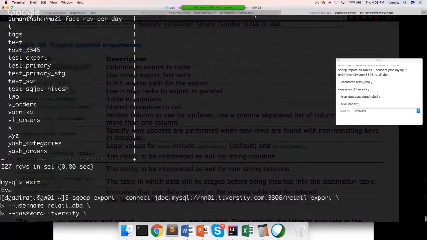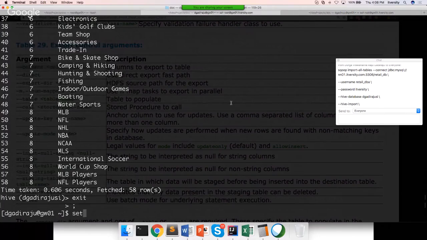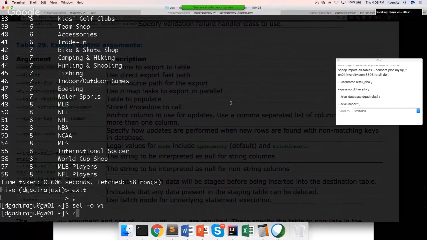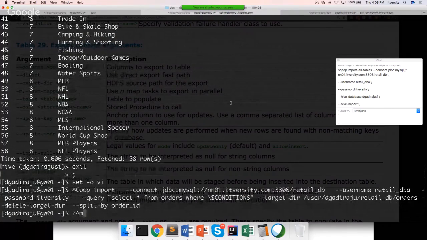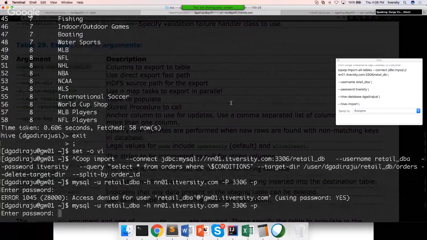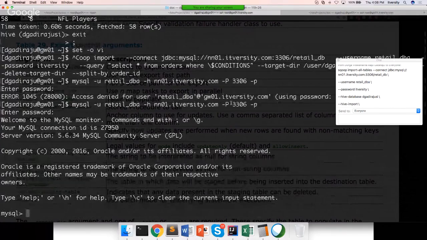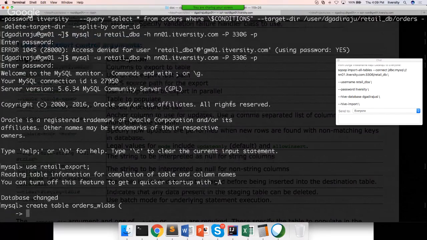Let me create a table here. Okay, use retail export, create table orders, the WLabs, which is wavelabs, order ID integer.